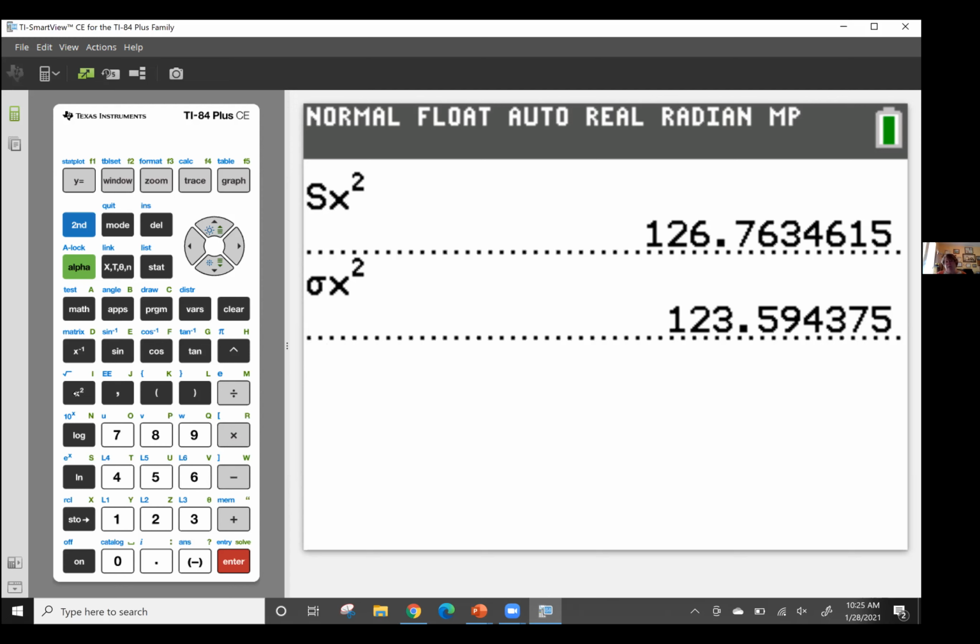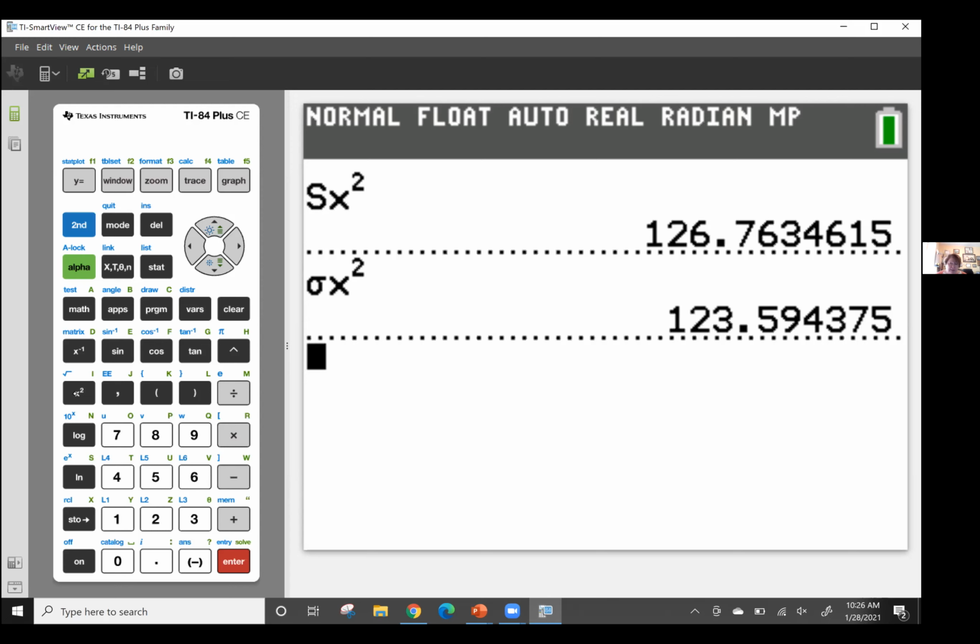So the difference between the standard deviation and the variance is that the variance is the square of your standard deviation. So S sub x is your sample standard deviation. Sigma sub x is your population standard deviation. And to find the variance, we square those values.